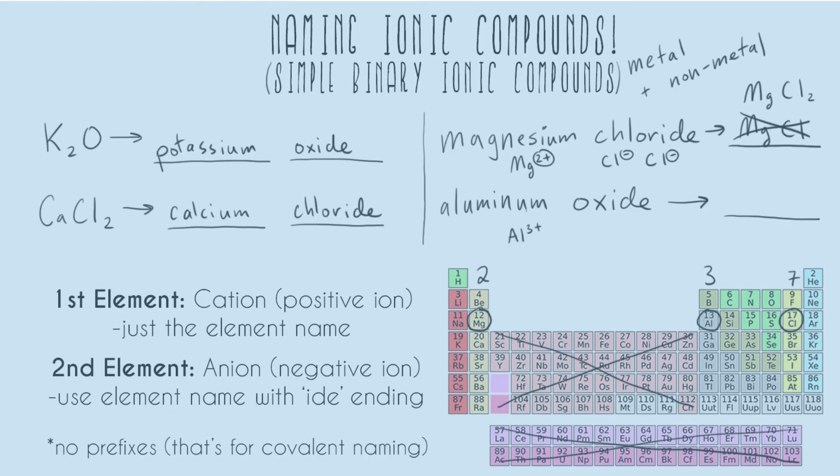And then oxide. Oxide is oxygen, it has six valence electrons, and it wants to gain two to get to eight. So oxygen becomes O2-. And so now we have to balance these two. And this takes a little bit more, because if we add up these right now, we have 3+ plus 2-, that's going to be a charge of 1+. That's not balanced at zero.